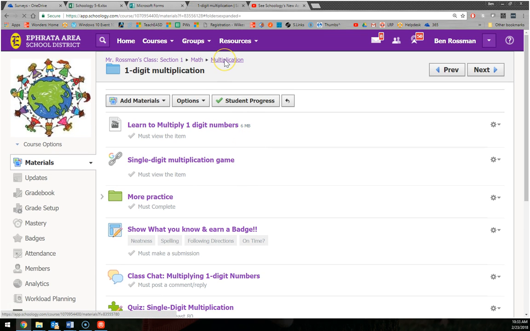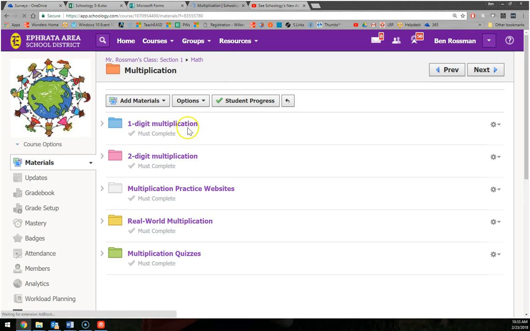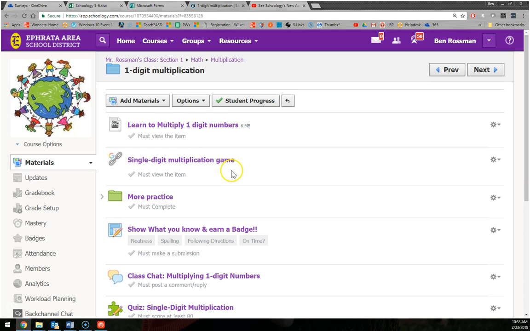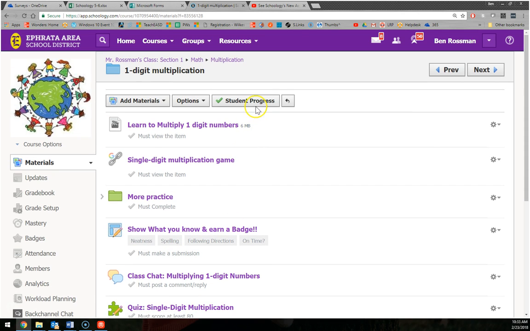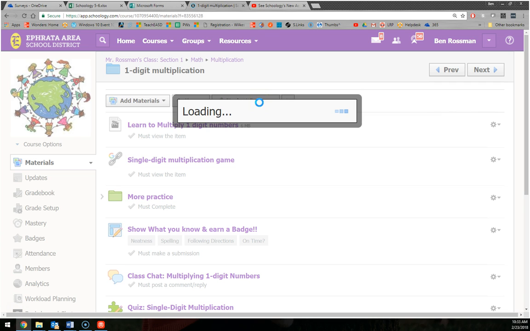Okay, so that's what it's going to look like now. If we go back to multiplication, here's my folder. In the one-digit multiplication folder, students will click into that, and from the student view, you'll see that the first thing they can do is click on the first item, since you marked that sequential order box. They'll be able to watch the video, and as soon as they watch that, they'll be able to go back, and then the next link will unlock and become clickable, and so on and so forth until they get to the very end.